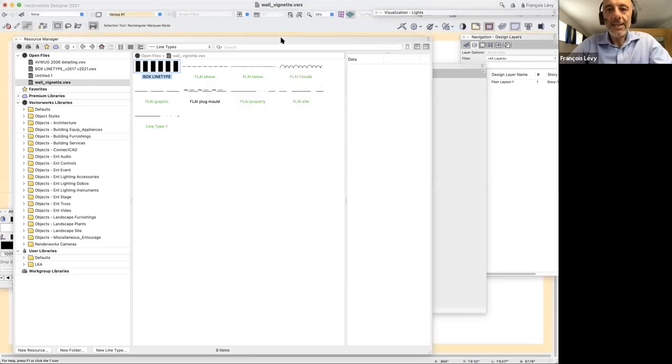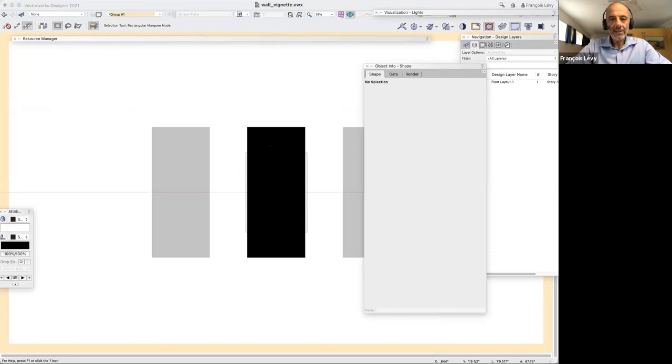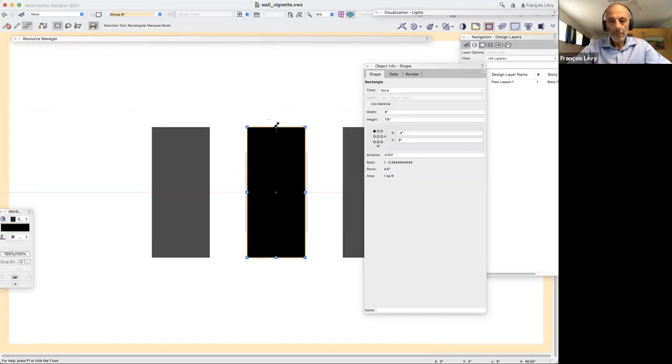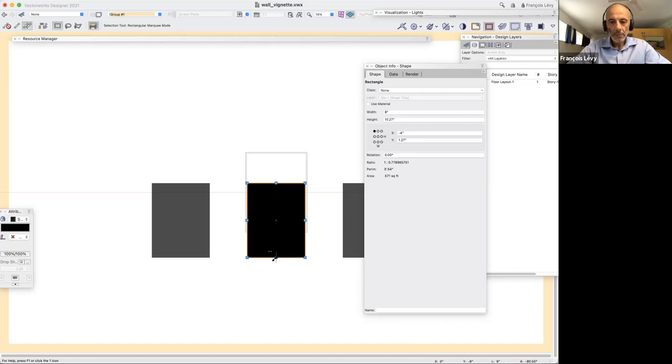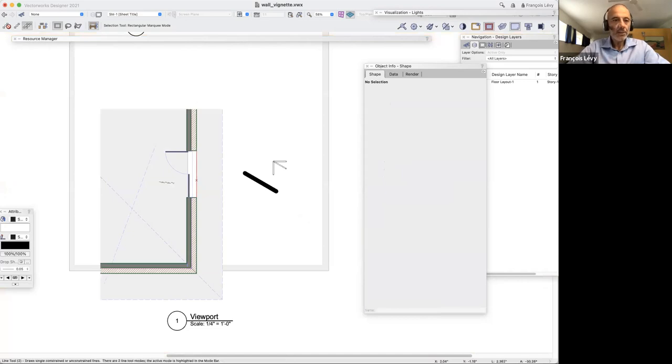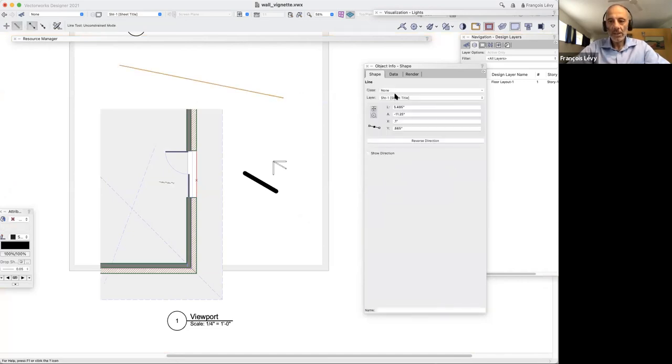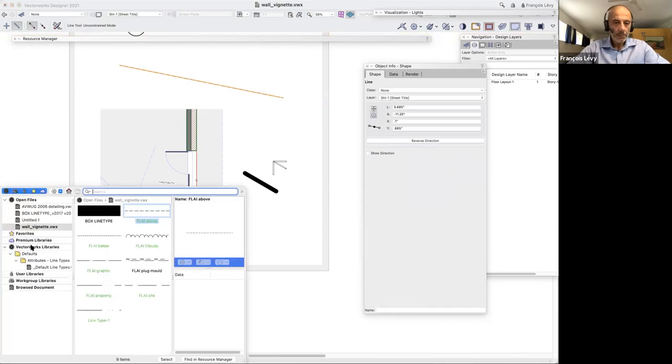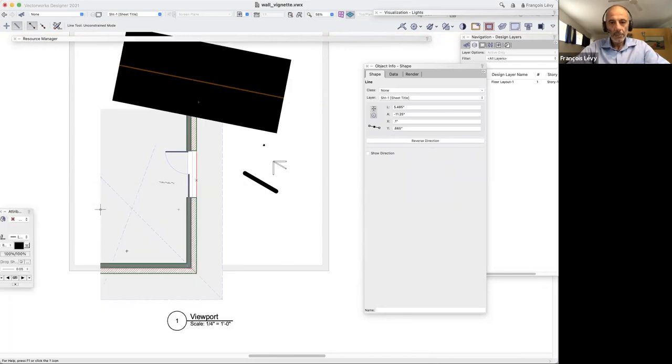a complex line type that is made of rectangles, maybe even really, really short rectangles that all repeat. And so now when I draw that line, whew, that's a huge one.